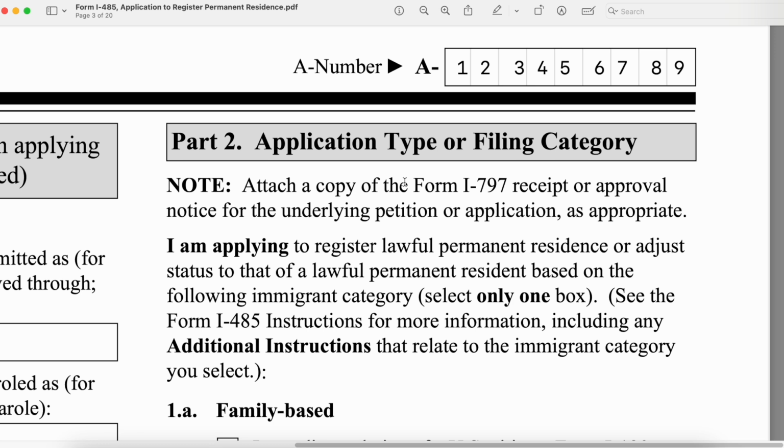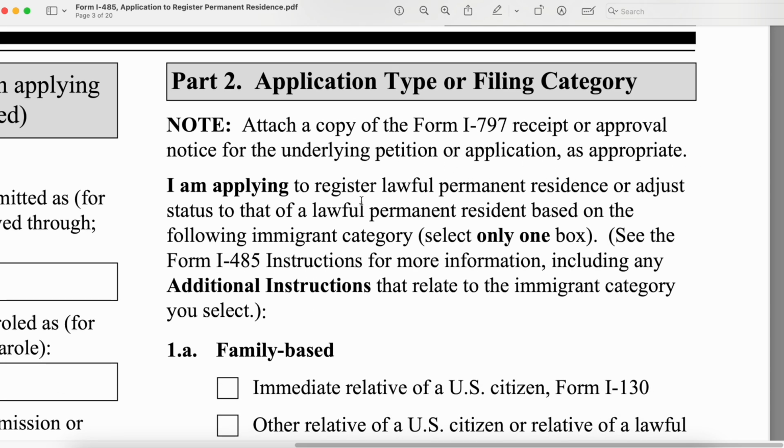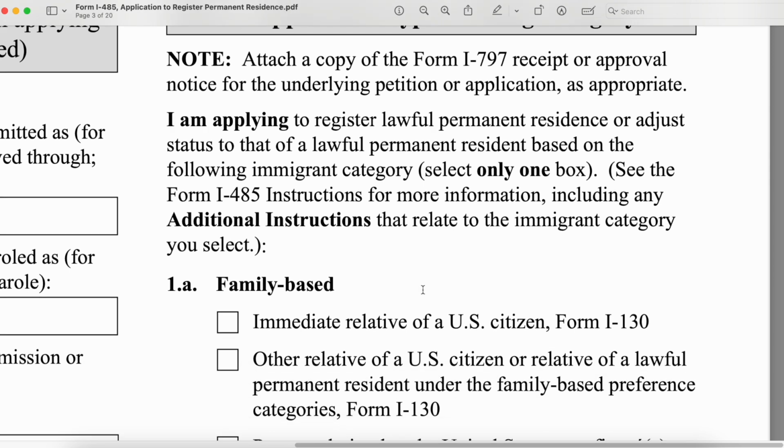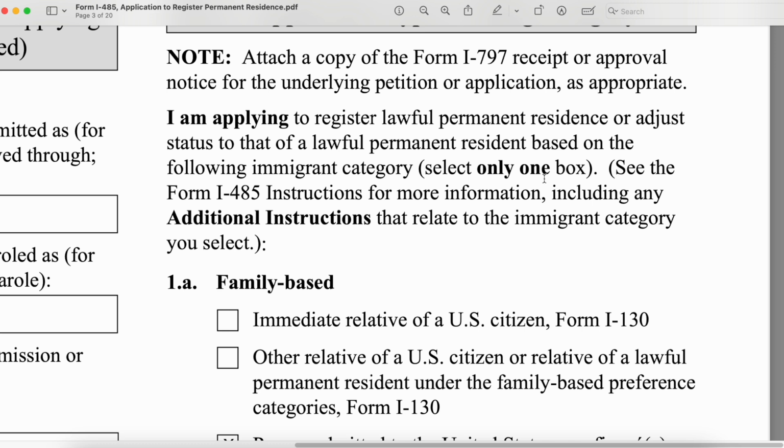Next, part 2, application type or filing category. Attach a copy of the Form I-797 receipt or approval notice for the underlying petition or application as appropriate. I am applying to register lawful permanent residence or adjust status to that of a lawful permanent resident based on the following immigrant category. Select only one box.